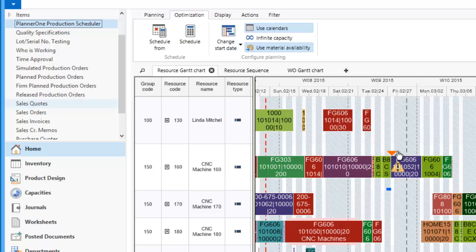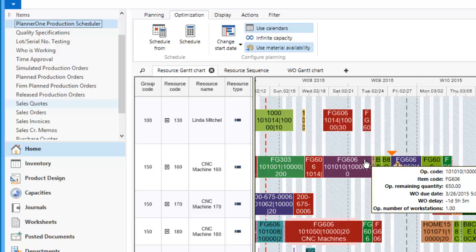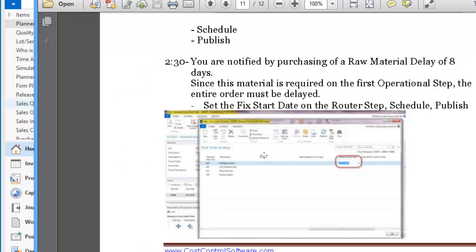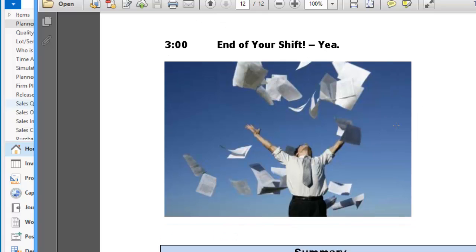So potentially that has changed. I didn't look at it before, but that indicator is telling me that we've got a fixed date set on this particular production order. So pretty cool being able to just automatically change things. And I could publish again. I could hit schedule and publish, and it would make all those appropriate adjustments.